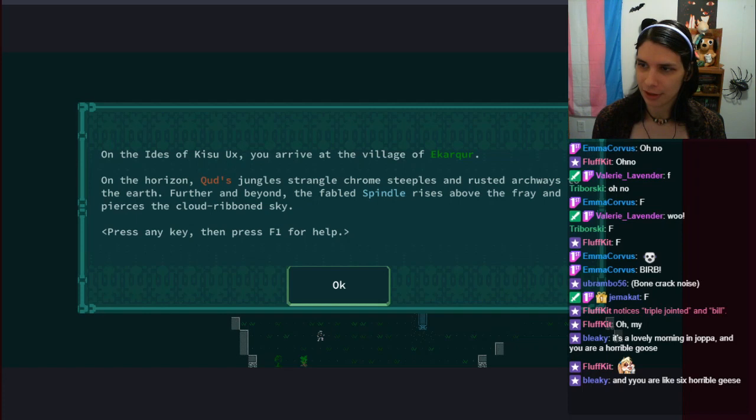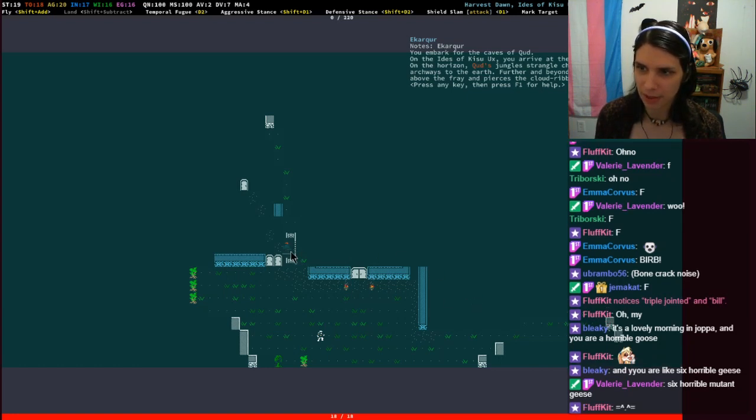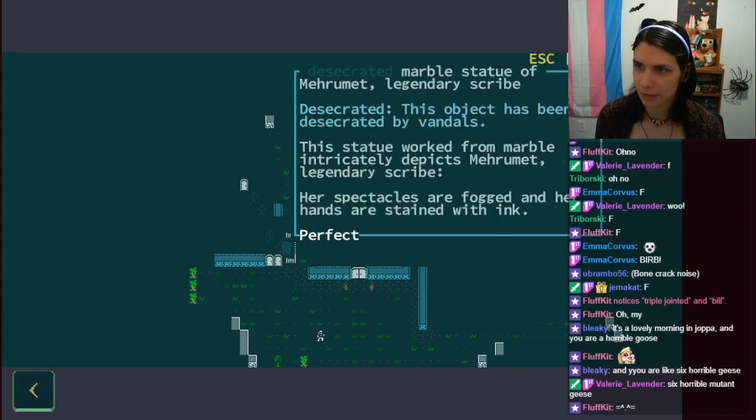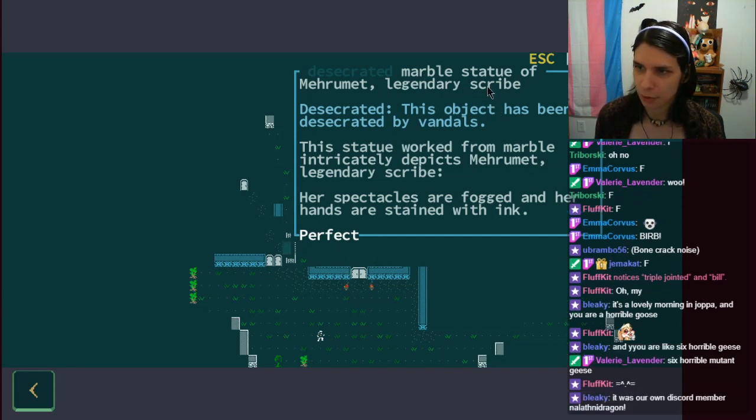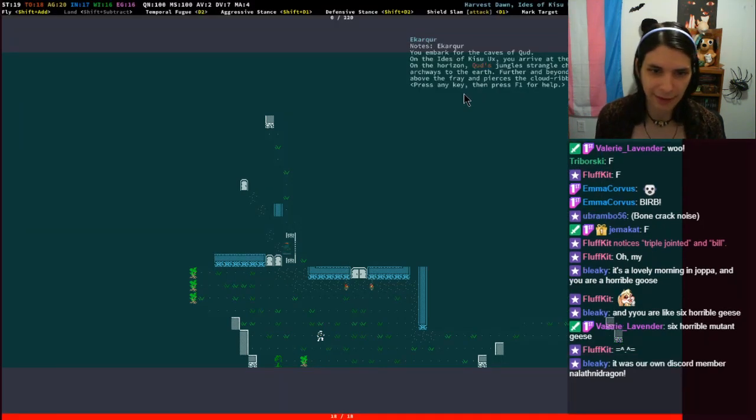Ah, we have started at the village of Ekarkur. This is one of the randomly generated villages. They have a shrine to a hermit, which is always nice. It's been desecrated by vandals. Statue worked from marble intricately depicts Merumet, legendary scribe. Her spectacles are fogged and her hands are stained with ink. And blood now, I guess. Or vomit.